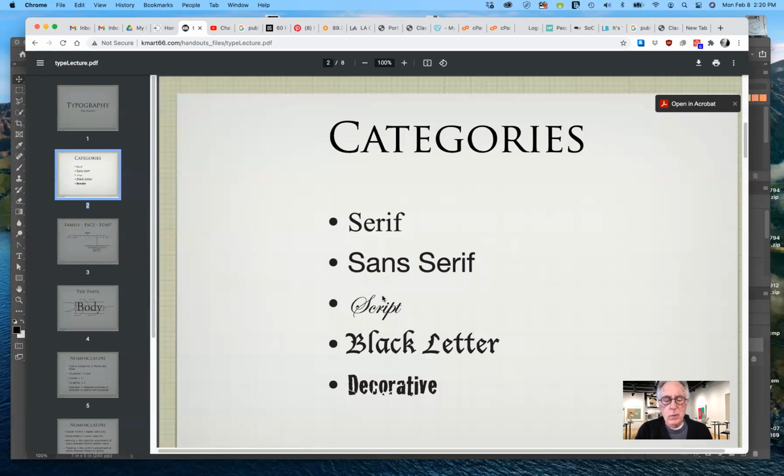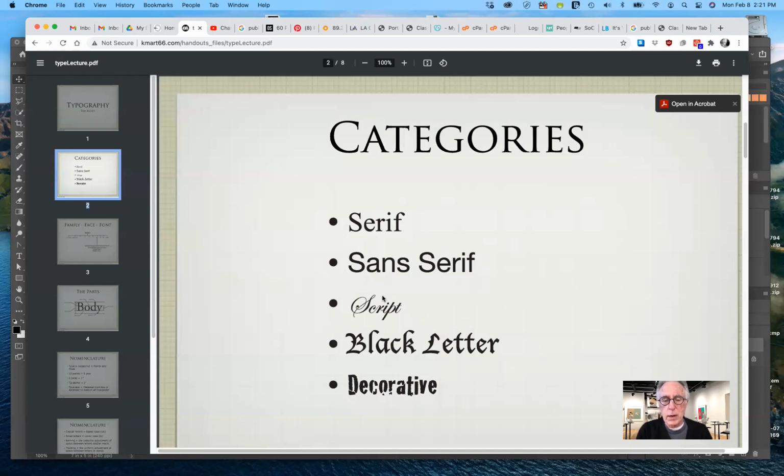Black letter too is very difficult to read in large blocks of text. Although many of the early Carolingian manuscripts, around 800, 900, 1000 AD, were written in black letter. But in this day and age, if you were to set a magazine in black letter, it would be near impossible to read the darn thing.